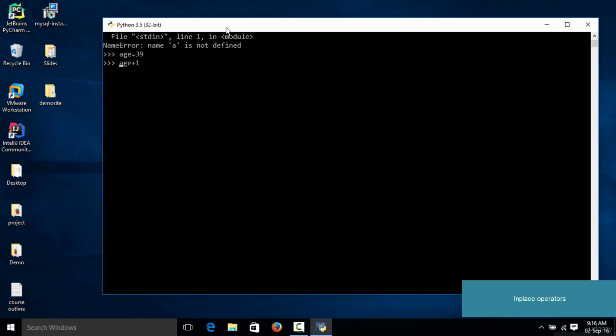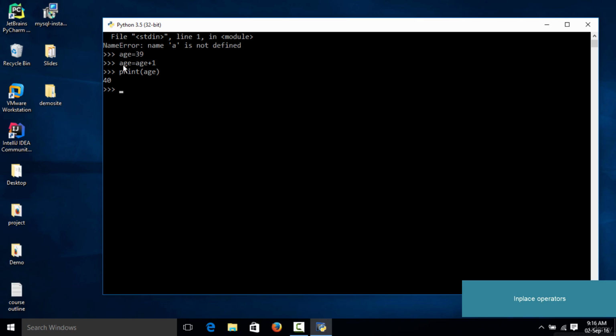So what we need to do here is save this entire thing back into the age variable. You need to type in age equals age plus 1. This takes the age, which is 39, adds 1 to it so that it becomes 40, and finally the value gets stored into the variable age. If we hit enter, now the value 40 is stored in the variable age. To confirm it, you could simply type in print age, and as you can see, now the age value is 40.